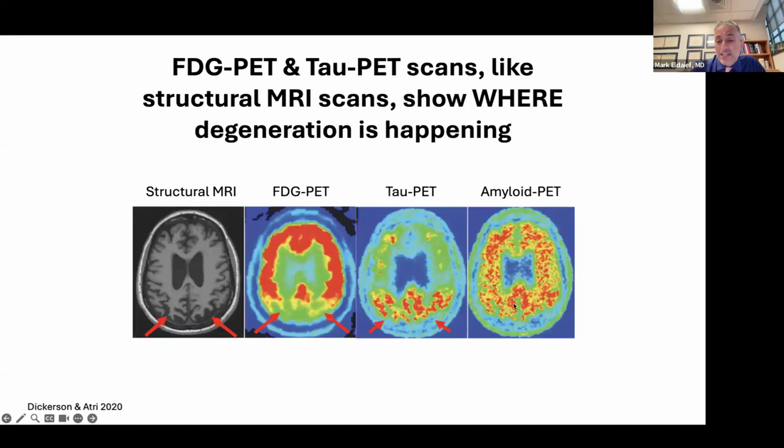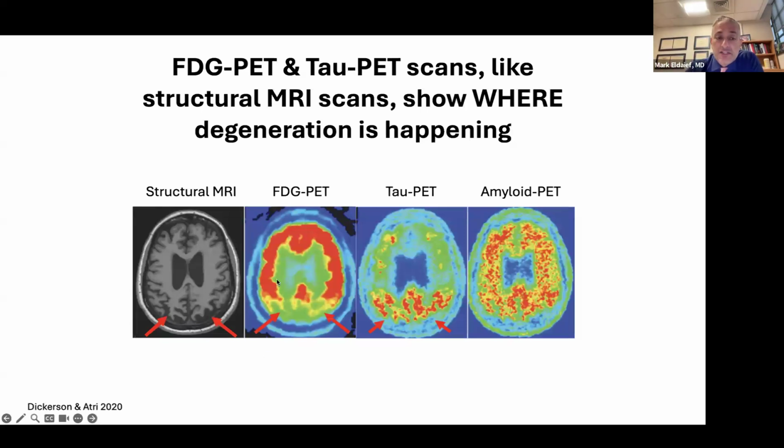The amyloid PET scan shown here on the right is just going to give us a yes or no answer, right? An amyloid PET scan can be positive or negative, or sometimes we get this frustrating result where it's borderline, a little bit positive, but not very clearly positive. But that's really it. And we don't think too much about where we see the amyloid in someone's brain. We're just trying to see if it's above a certain amount.